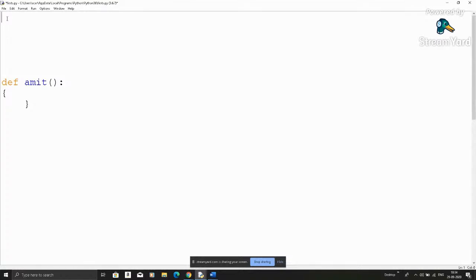So let's define. I am defining def Amit, and I use this. When I am closing anything regarding this, that means I am defining the function. I can use that function anywhere according to myself. If I'm calling that one, that means it belongs to something, it has existence over there.